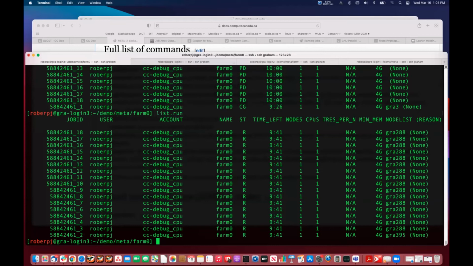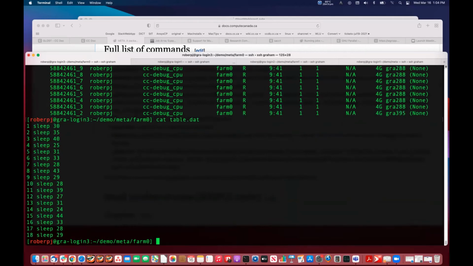So it's got them all running now. It's given them each 10 minutes. So that time limit, notice it's applied to each job, that's each case. So each line in our table, another terminology here when you touch the wiki page is case, and it's mentioned in there. So it's running all the cases right now, given 10 minutes, but they take 30 or 40 seconds. So I bet they're done by now.